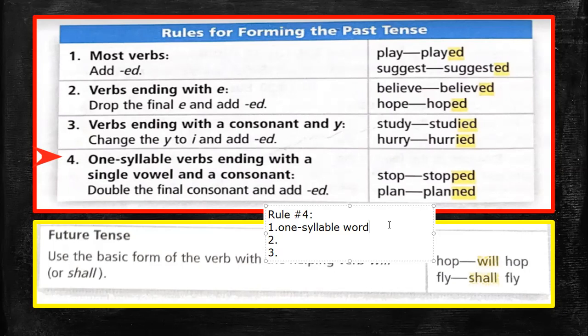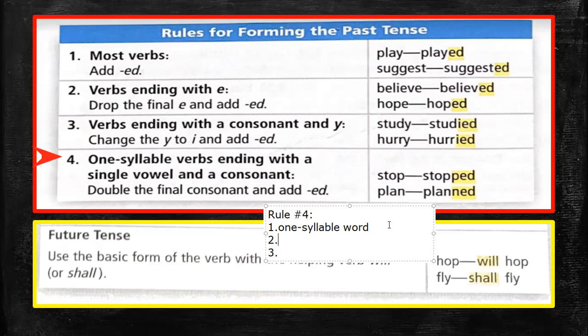So in the box that I told you to draw next to 1-syllable word, you put a little check mark. That means that, okay, it's a 1-syllable word, I'm heading in the right direction, but I'm not done. There are 2 other things that I have to look for to be sure that for this word, this verb, I need to double the consonant to form the past.